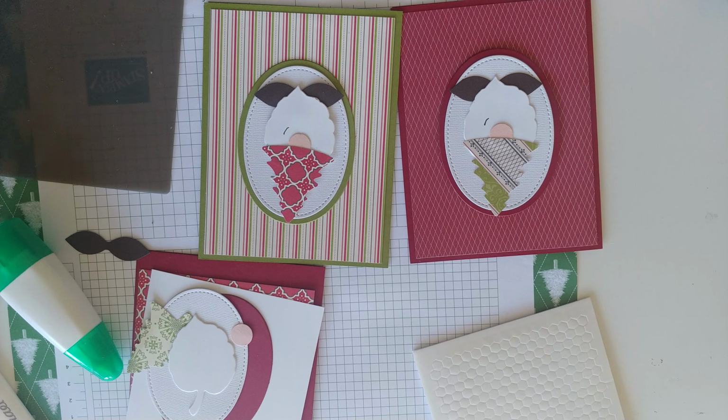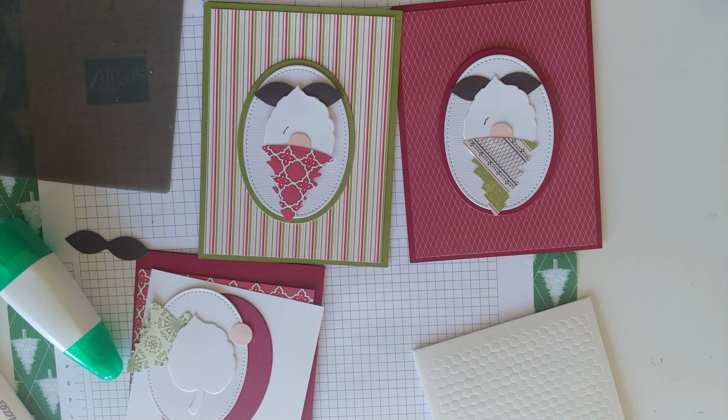Hey Stamping friends, it's time to make your Christmas gnome cards. These ones look tricky, but they're pretty easy. Mostly just lots of gluing and a couple of layers. All right, let me go ahead and show you how to make our cute card.